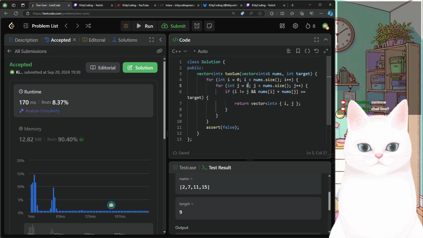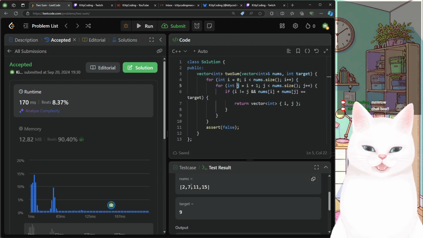So instead, we can just start j at i plus 1. And this will actually make sure that j is never equal to i, because it starts at this number, which is bigger than i. And it will also make sure that j is always bigger than i, which means that we don't ever have i equals 1 and j equals 0. So we can avoid that. This will visit each pair once, so 0, 1, 0, 2, 0, 3, and then 1, 2, 1, 3, and then 2, 3. So we're reaching each pair of numbers once, and we never look at the flipped version where they're the other way around. So that's what we want. And that means we don't need this i is not equal to j anymore, because that can't happen.